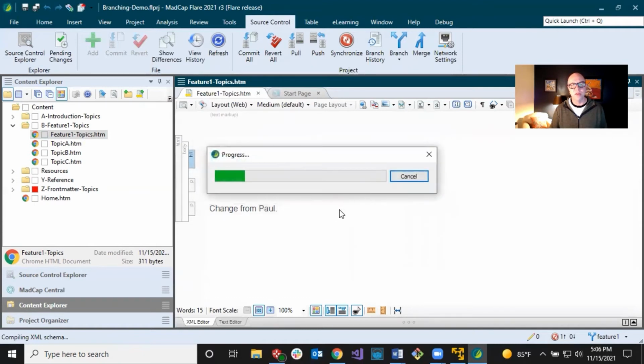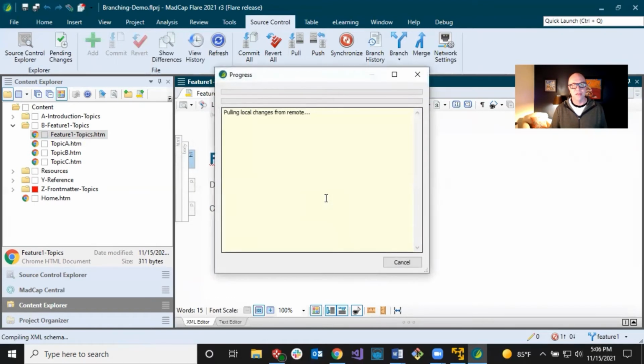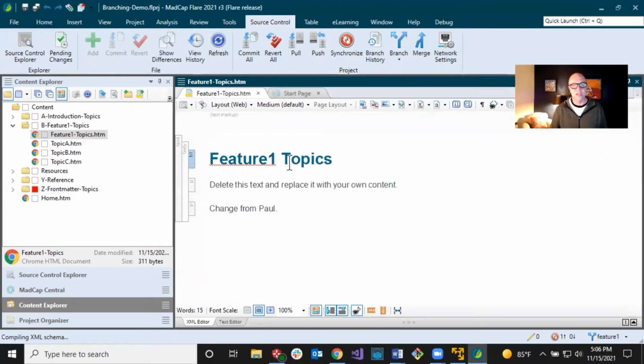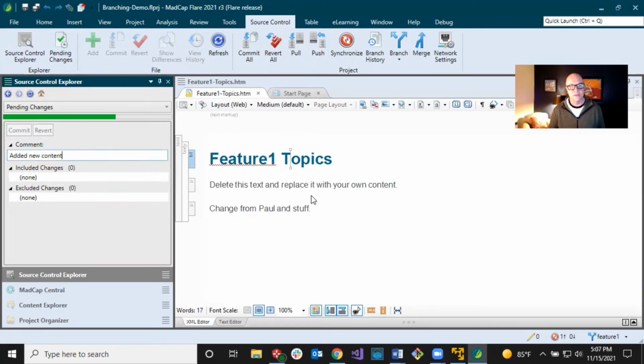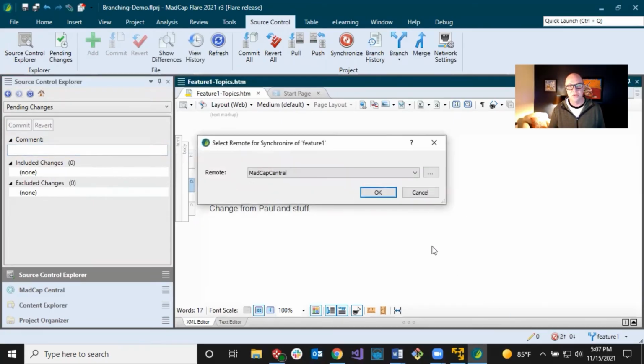All right, so I'm pulling this, and it's not going to find anything up there right now because the other writer hasn't put anything up there. It says everything's up to date. Yes, it is. Okay. So actually it had my change in there. That's why it made me commit. And so I'm just going to type and stuff. That's great. All right. So I'm going to commit this change right here, edit new content. All right. Going to commit this, and we'll sync it. Okay.